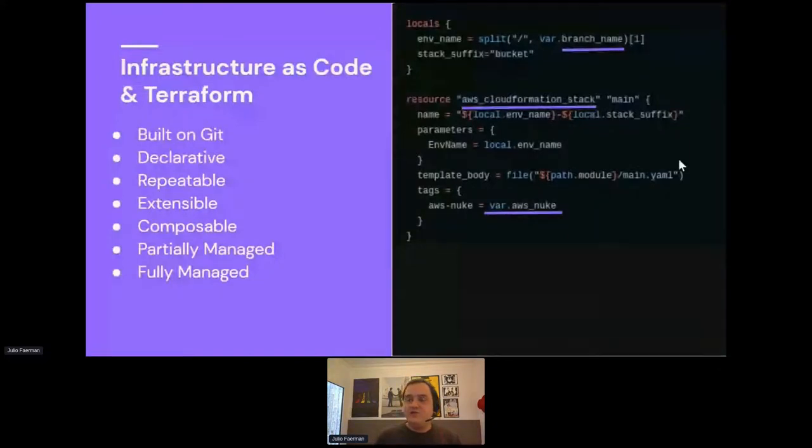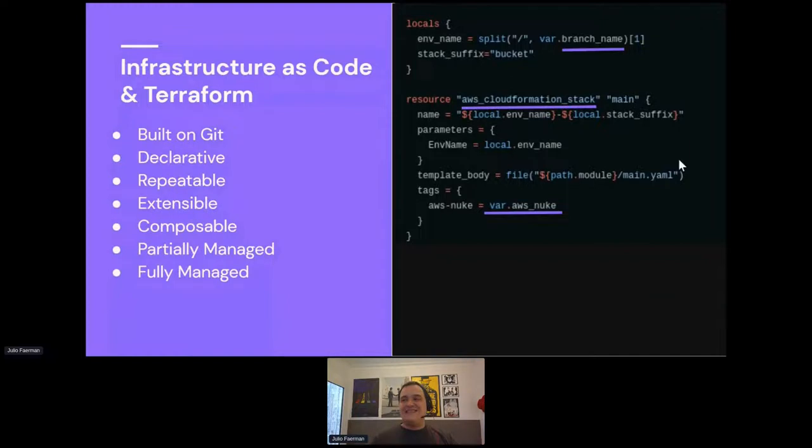But very soon, you're going to need infrastructure as code and something like Terraform, my favorite, or CloudFormation, something that you can store and build on Git and keep building on Git. That's declarative. So you don't have to try-catch exceptions in each of your commands because the infrastructure interpreter is going to do that. Something that lets you repeat those deployments as often as you need and as clearly as you want. So if you want to roll out red, blue, green, yellow, magenta environments, that's okay.